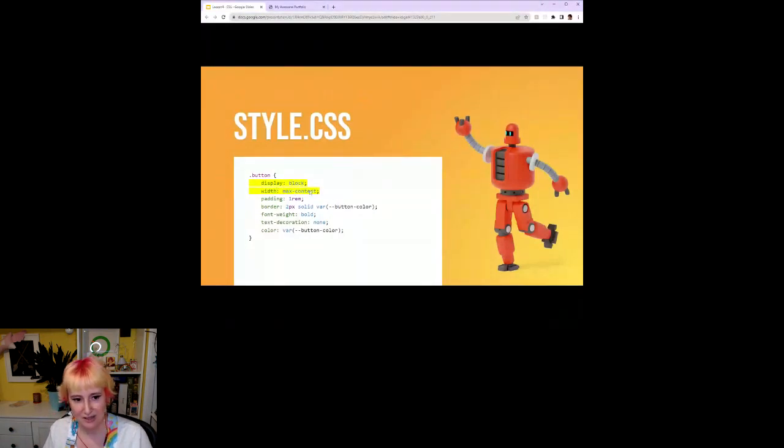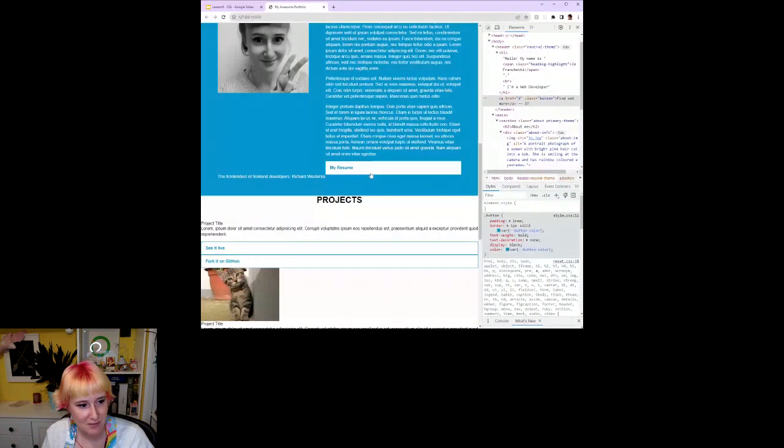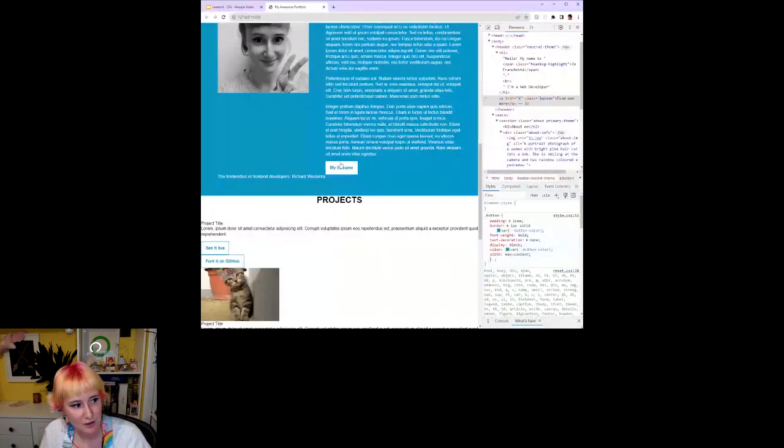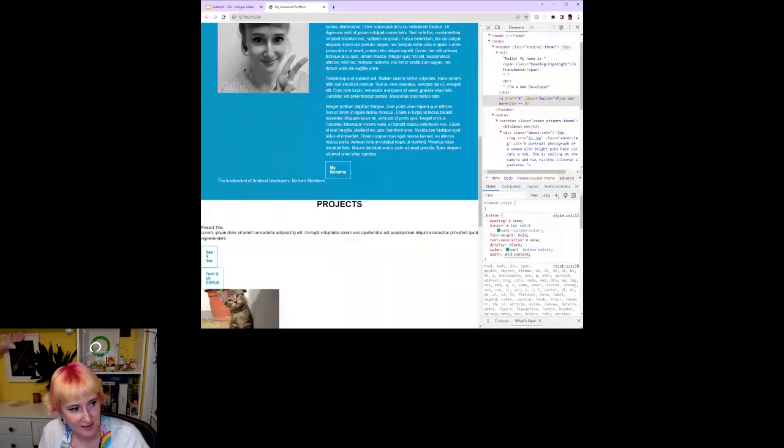And luckily with widths, we have these really cool ways of defining the width by the content. So we can say max content here, and what that will do is stretch to be the width of what is inside it. Max content, if you've got text with multiple words. So for example, my resume, max content will, let's just see what it does here. Will be the width of those two words sat next to each other. If I said min content, you'll see what it does. It makes the words drop one underneath each other. It's the minimum space that they could take up.